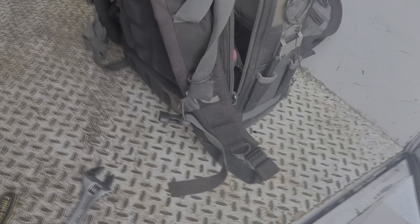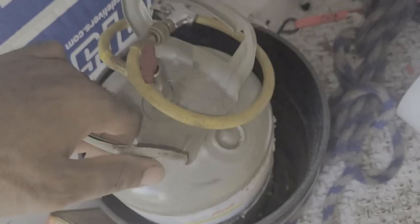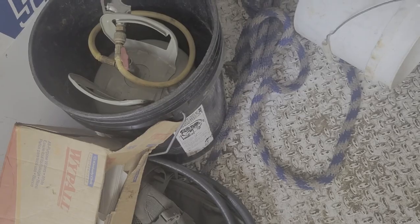Got the old one out. Get ready to braze that in, and we should be good to go. This is the RX11 I use every time I convert a unit. I notice I don't be showing a lot, but I've been using that drum for years. That's what I flush my system out with. Say 3 ton.